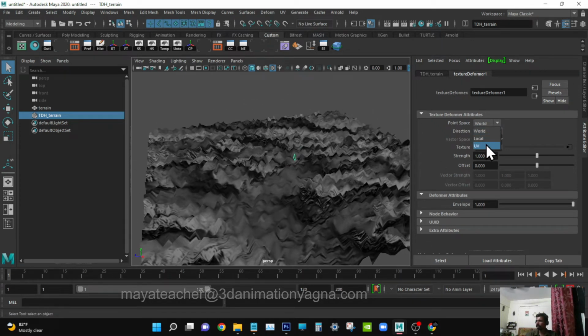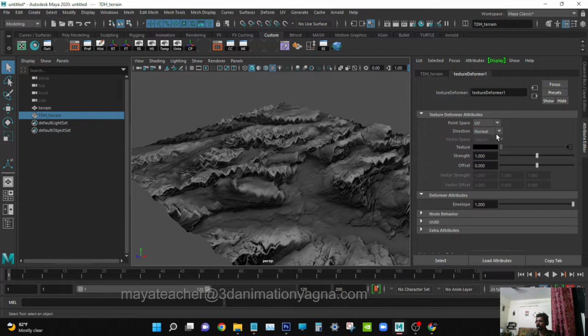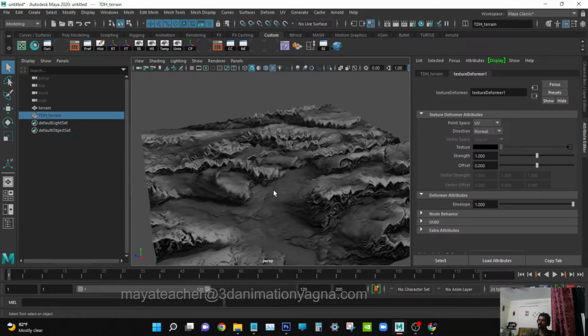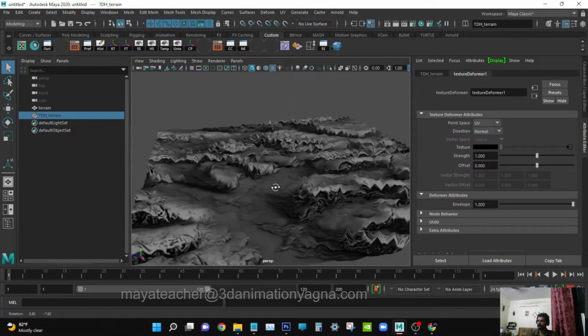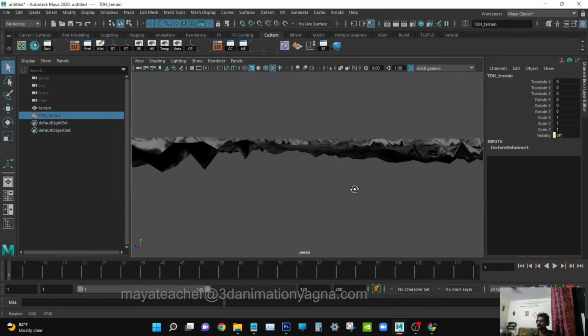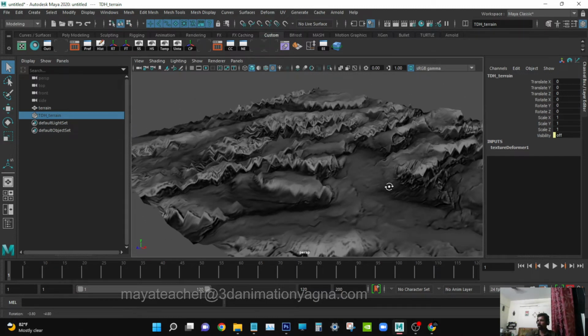So it's better to be in the UV only. The direction can be normal, that is, normals are outwards. It should be facing outwards, right? For this poly plane, the normals are facing where they are supposed to face. So you can put it in the normal.